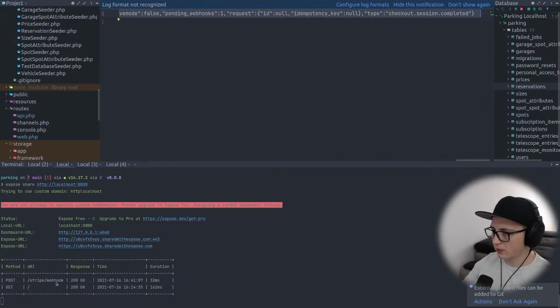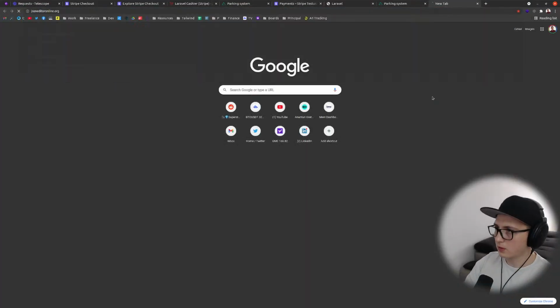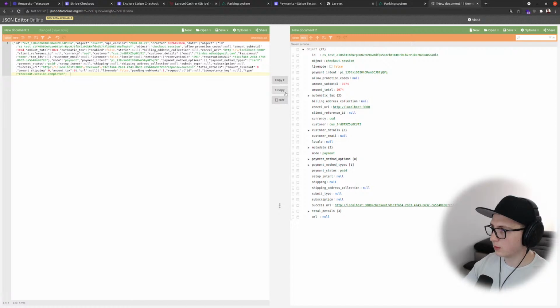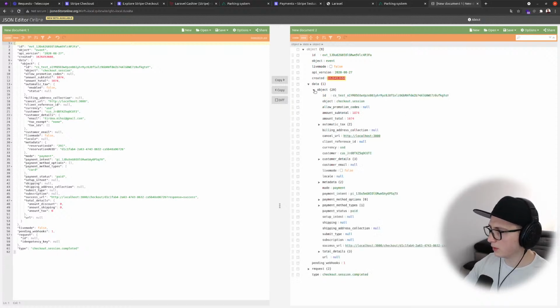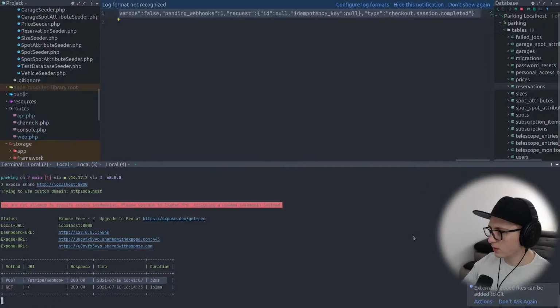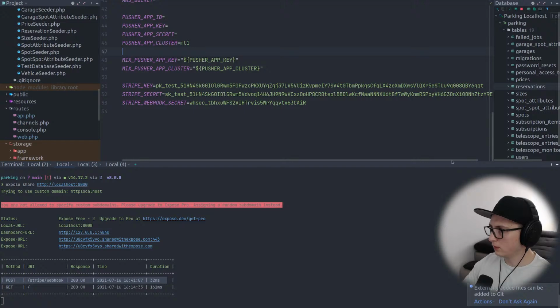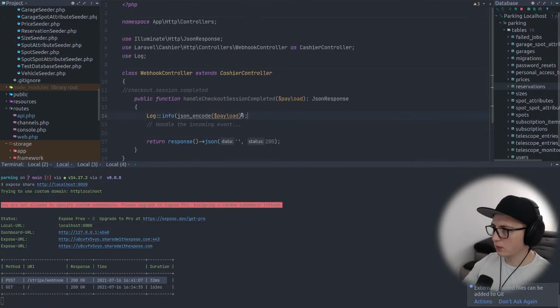So you can see the log here that a Stripe webhook was requested. Let's see the JSON data of it. Okay. So we get the creation. Let's see, no need, and I think the stuff that we need is here. Yeah. So this is the data back in the webhook.